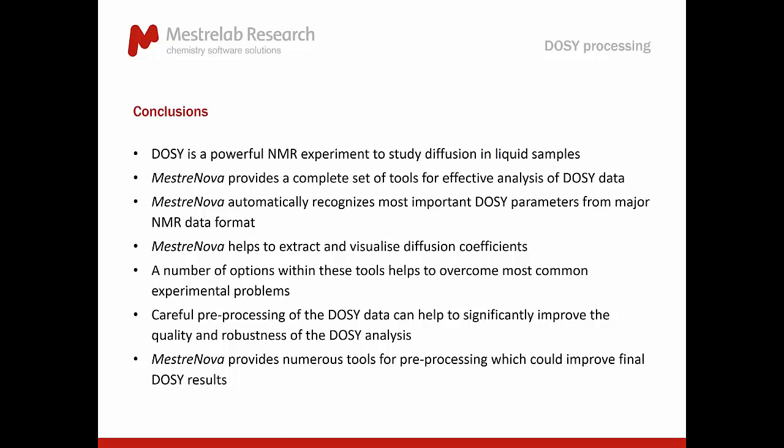Most of that is fully automated, so you don't need to worry about it. In most cases, you just load your data and press DOSY transform to see the DOSY picture. Sometimes you have to be careful, because if your data is not perfect, you can see some imperfection in the spectrum. I was talking about ways to improve the final results, either by using some of the options available for DOSY processing, or by using clever pre-processing steps to prepare your data in a perfect way, so your result looks almost perfect at the end. That's what I wanted to talk about today.